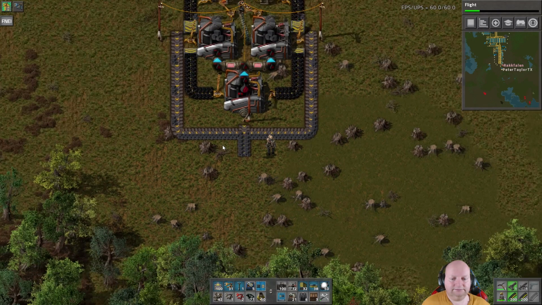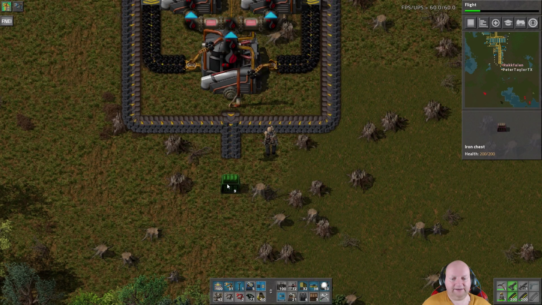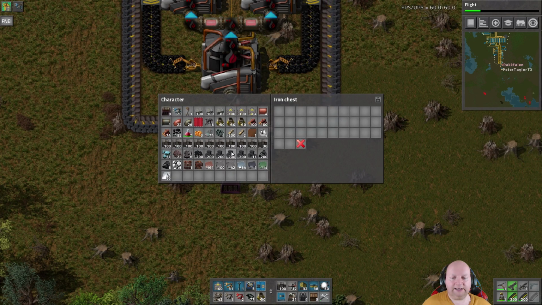This is a train world, isn't it? It wasn't set up as one. Really? Yeah, they're really far away. Need a chest. For now, a chest can just go there. I can have all the coke that's spare that I don't need in my inventory.